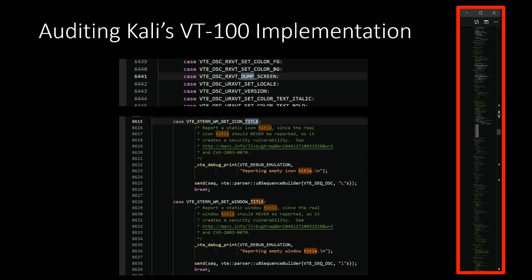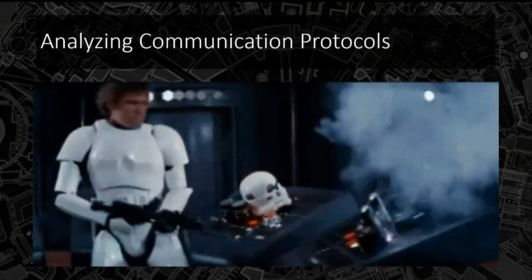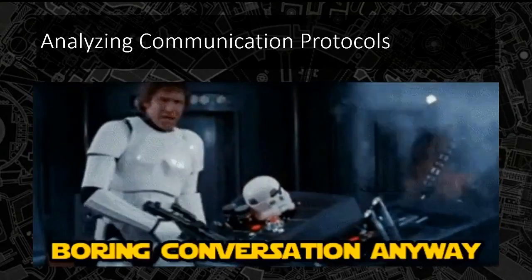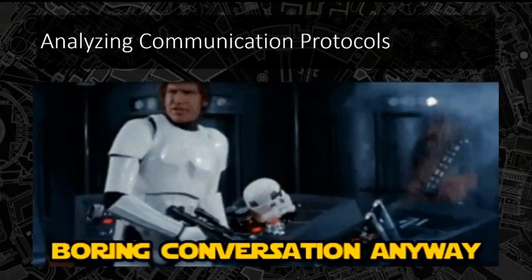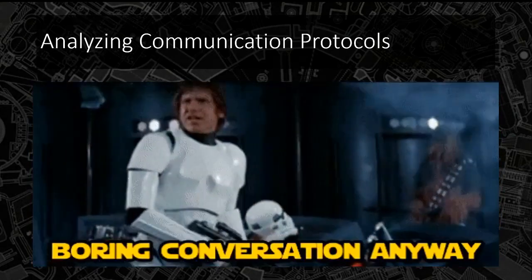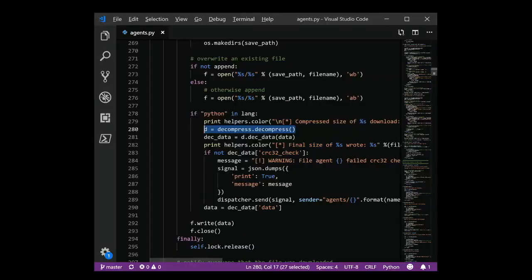So that was talking a little bit through the idea of the UI layer and what might be shown to the users. But what if we start talking about the underlying communication protocols that underlie a bunch of these command and control servers? As you start to take a look at the Empire stager, what you'll see is that when the agent is in Python, all stuff that comes back and forth between those agents is compressed with gzip. So Python's compress and decompress.